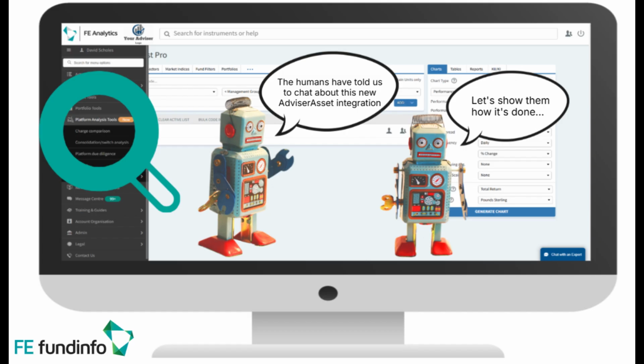Yeah. I like that. What if you don't have a full projection for an existing scheme? Can AdviserAsset still help? It can. You can still run the analysis even without a full projection. Just put in the current fund value, the transfer value, and the charges. So it can work with partial information. Exactly. And as a helpful check, it'll also calculate the initial RIY based on what you've provided. So if that RIY looks way off, you know to double check your figures. That's a good safety net.